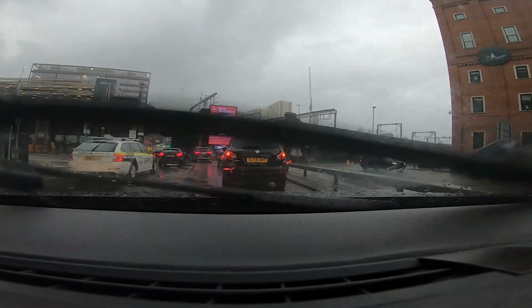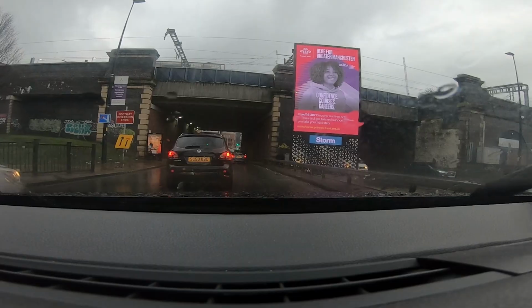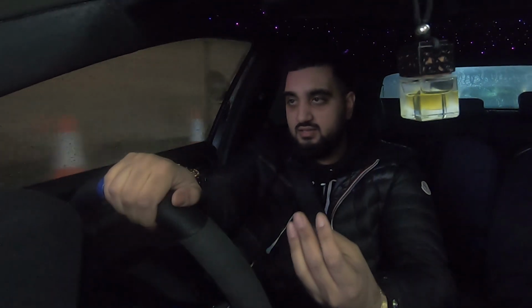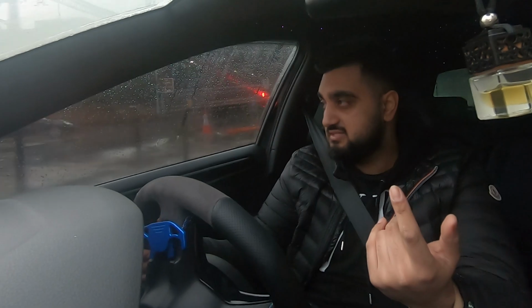It is the absolute best all-rounder. That's why there's so many of them. You literally have to ask yourself, why has everyone got one? There's a reason. For 20 grand, even if you get a high mileage dead spec one for 14, 15 grand, there is not a better car on the roads than the Golf R. It's got the performance, it's got the practicality, it's got the noise, it's not too expensive to buy. They're only expensive to insure because they're highly stolen and so many people flip and crash them. That's the reason they're expensive to insure.